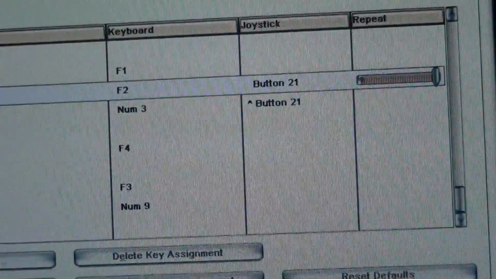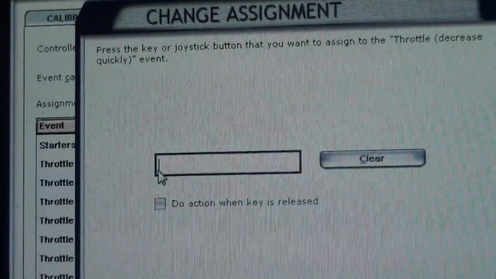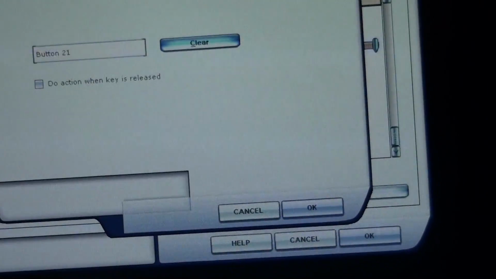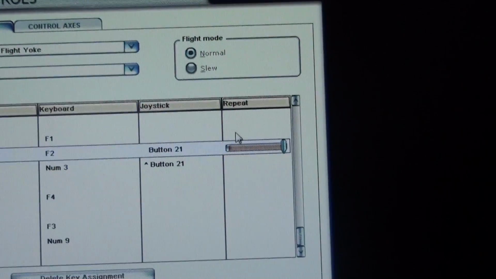When you double click on that and bring up your screen like this, you have your throttle in this position, quickly bring it back all the way down to reverse thrust, and then it'll pop up as button 21, and that's what you set it as. Then go to OK down here, and make sure that repeat is on 100% so it works. And that's basically how you set up your throttle axis.